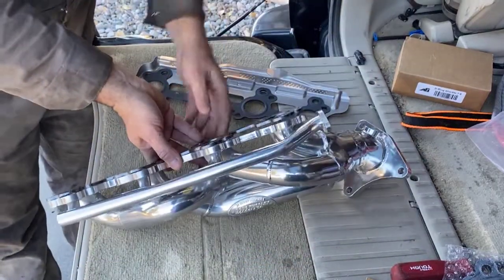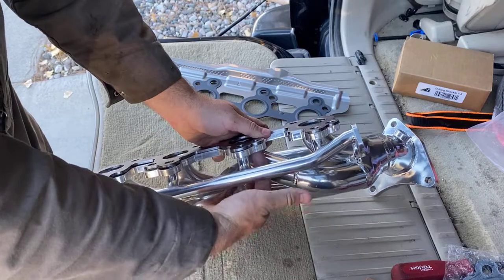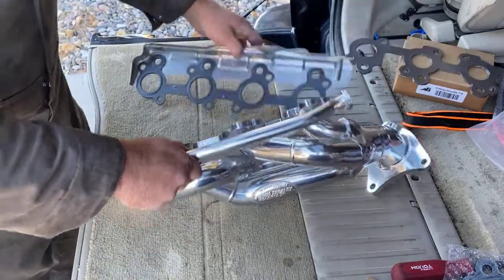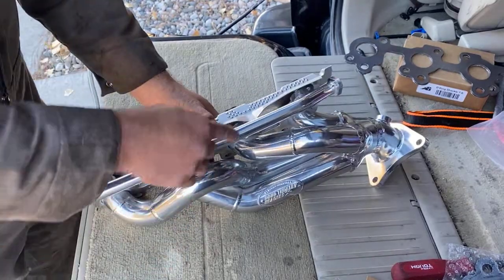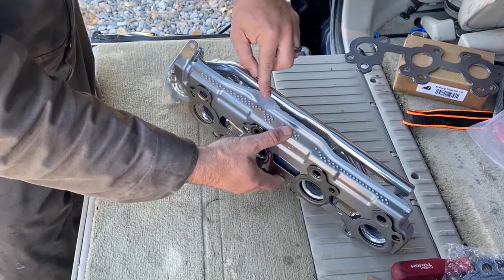See, the problem is this. The header's going to be on an angle. And you've got to get to the bolts that are right here. And so that's pretty easy when you've got this one, right? But when you've got this guy, which has the overhang, you can't see down there. And the other problem, obviously, too, is that the overhang is going to hit this air pipe.